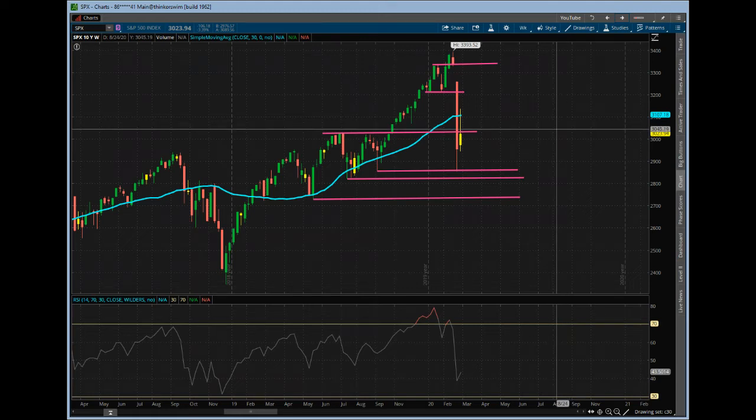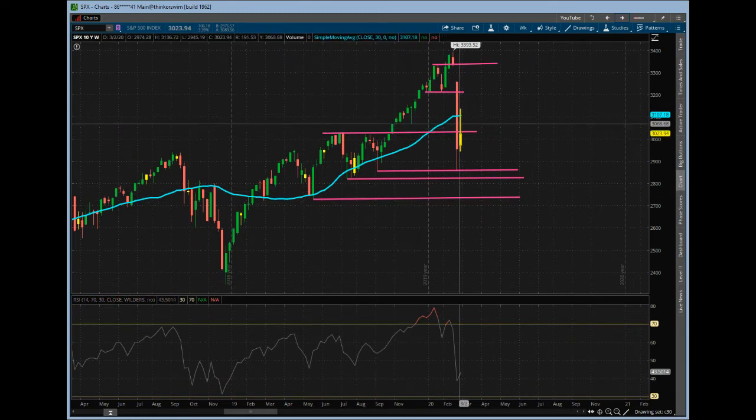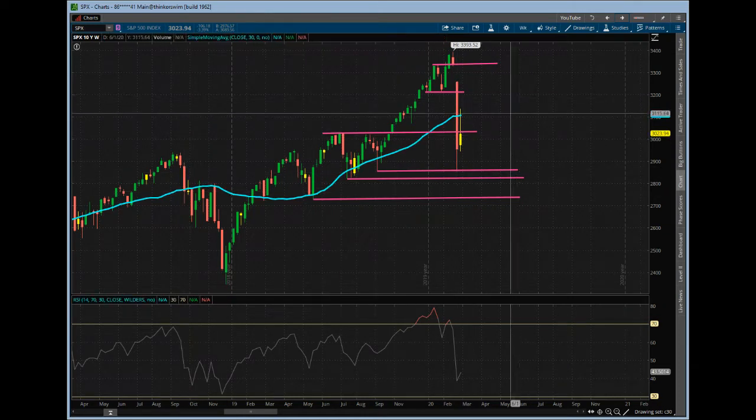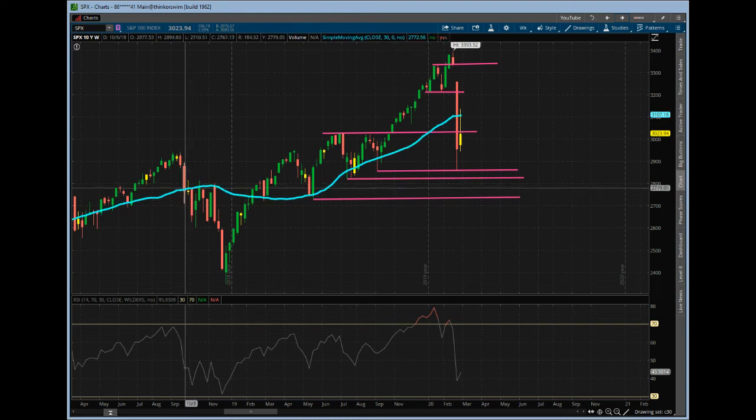So very, very important stuff. We talked about changes in character recently, and so we have the 30 moving average, right? This was a great tool that Stan Weinstein mentioned in his book, Profiting in Bull and Bear Markets. So a very significant point right here. If we look back in October 2018, we had a very similar candle to this one. Now, obviously not as big, this is definitely magnified. And then we had an inside week, which we're kind of getting right here, with an upper shadow that closed below the 30 weekly moving average, and it appears we're doing that this week too. So definitely change of character type stuff, and definitely something we're going to look at going into the weeks ahead to see how this holds.